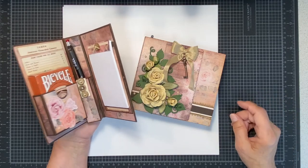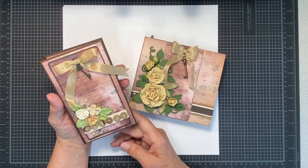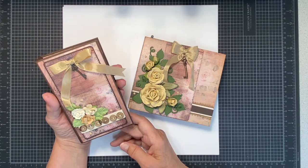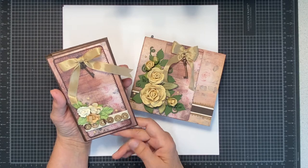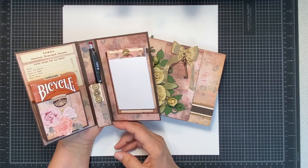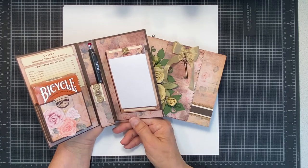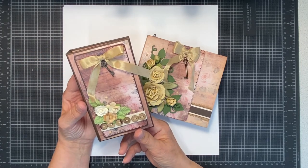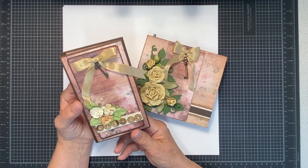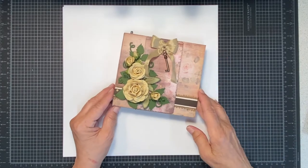Hi there, this is Sherry Hughes. I love cards and I'm a big paper crafter, so I tried to combine the two items together. I decided to make a cute little holder to put some cards in, a score pad, and a pen to take to our camper. The idea just mushroomed — I figured out that not only is it good for one deck of cards, but you can make it for two decks as well.